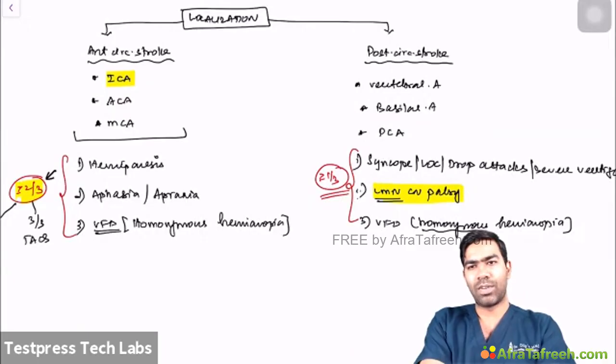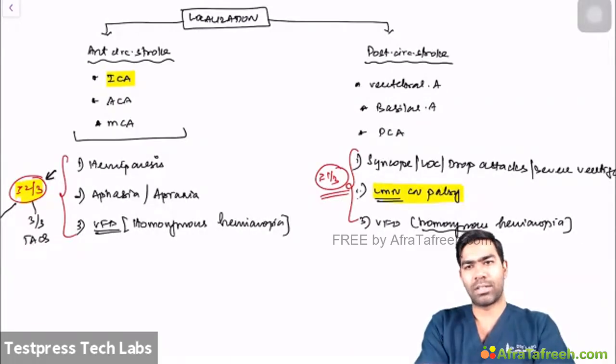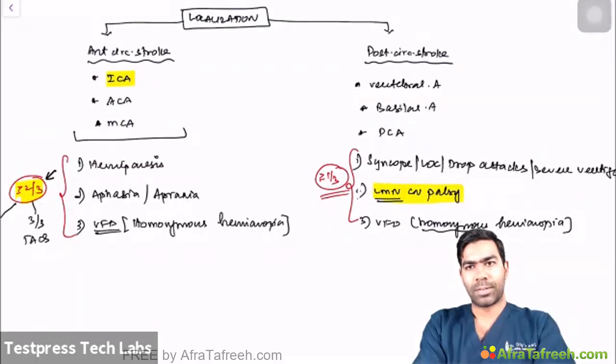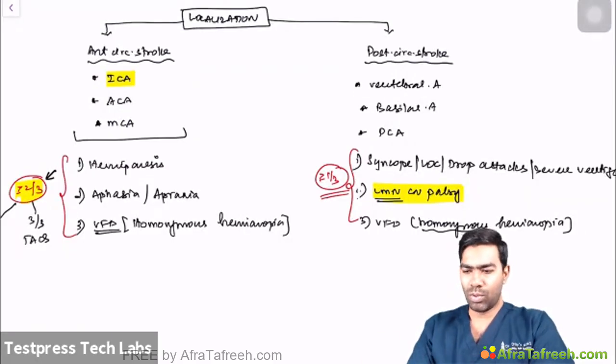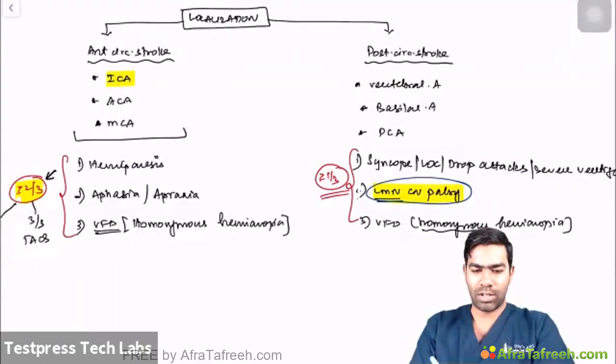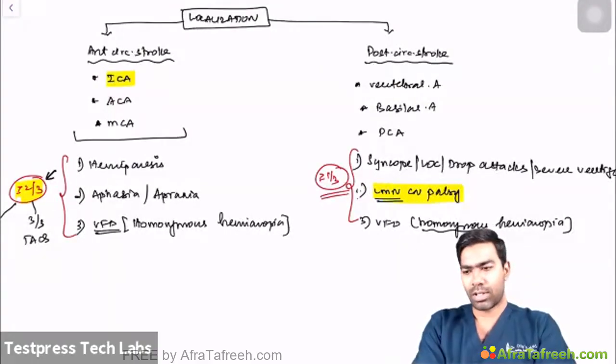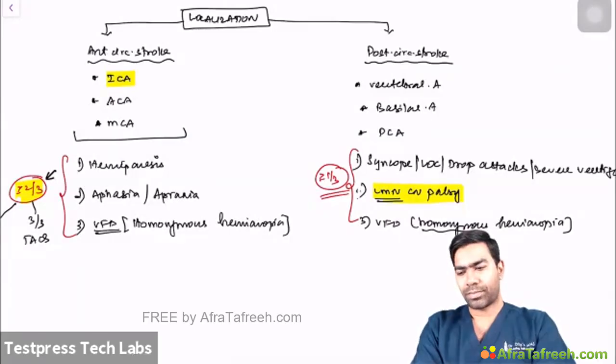Shubham is asking visual field defect plus LMN cranial palsy plus hemiparesis. It goes towards posterior circulation only, of course. Because according to the rule, LMN cranial palsy alone is enough to tell it's a posterior circulation stroke. So that is definitely a posterior circulation stroke only. Hemiparesis and visual field defect, I go for anterior circulation stroke. It cannot be a posterior circulation stroke because you have two things that match the anterior circulation, but one thing that matches the posterior circulation.